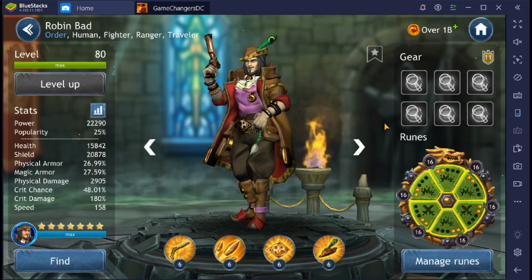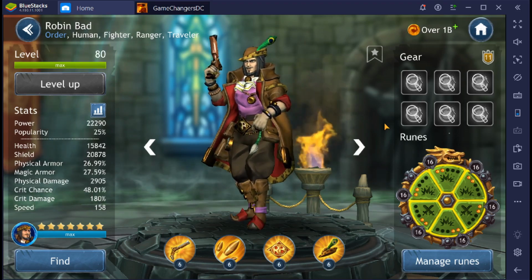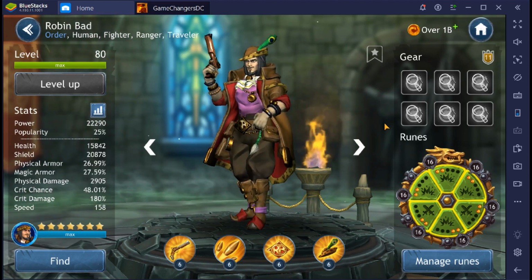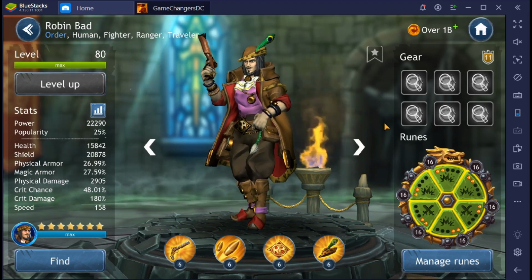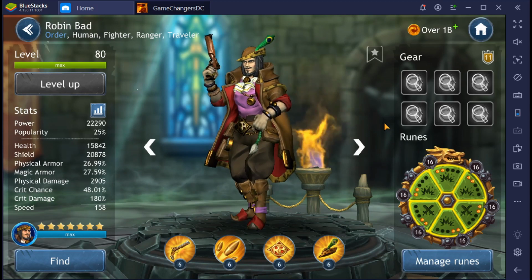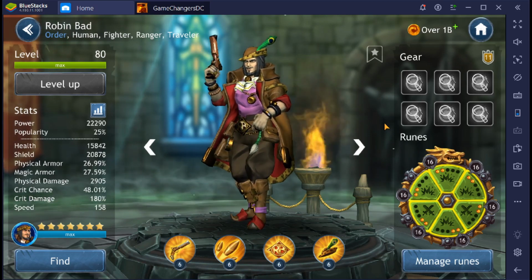Obviously, running him with a Soleus is preferred. I've tested him with a Soleus and a Patriarch Chi, and that was kind of overkill because I lost some damage in some other spots. But definitely putting him with a Soleus is fantastic.